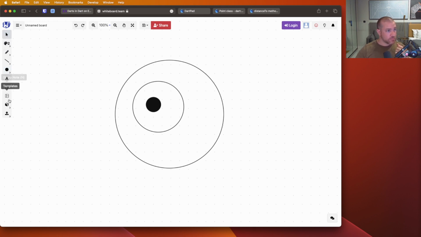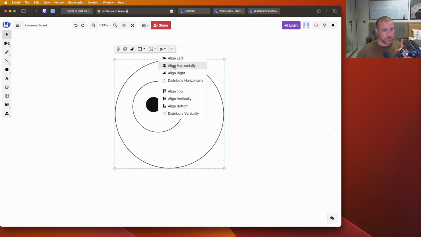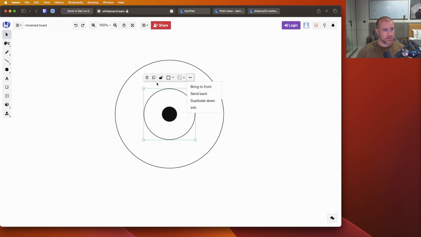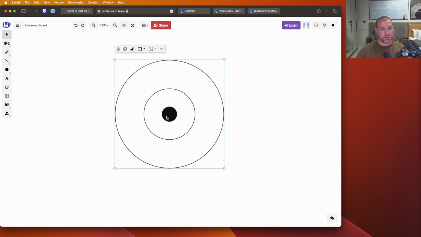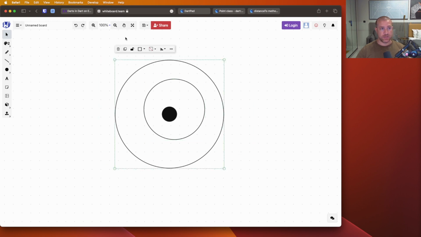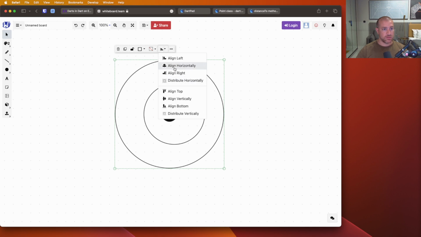Let's put this here and align. Perfect. So this is our thing. Can we actually change the... No, we can't, unfortunately. All right, so just imagine this is 1, this is 5, and the outer one is 10. Just imagine that's the case. So let's align it again.